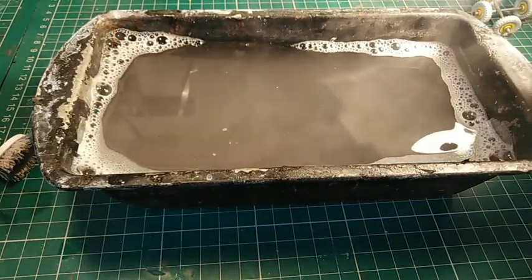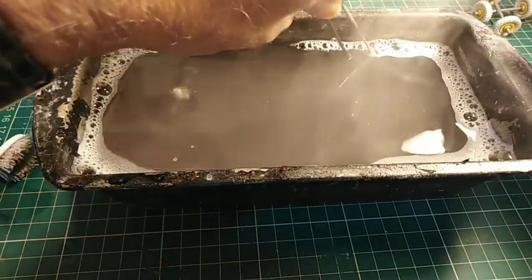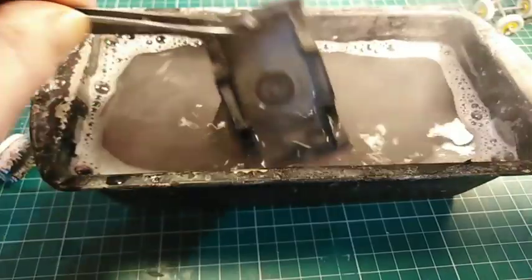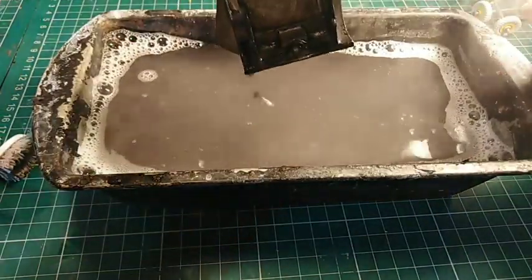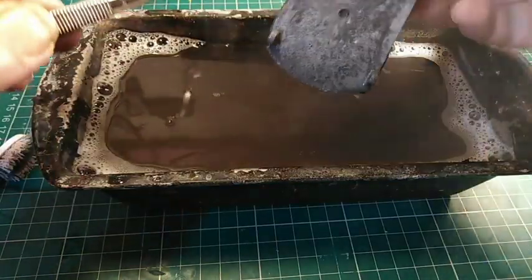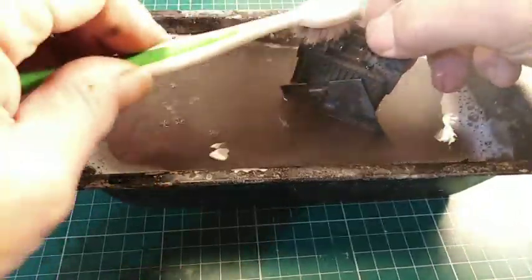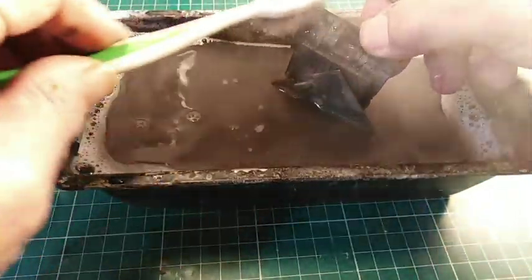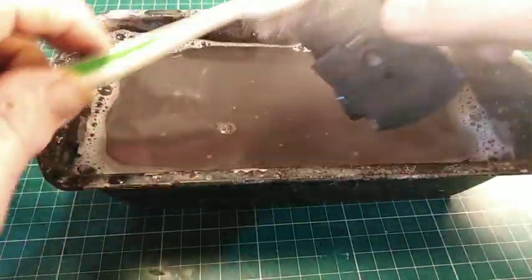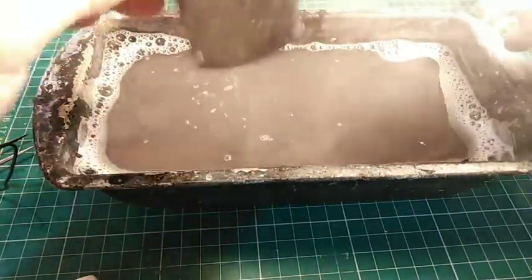Drain that. What else have we got in here? Here it is. There. And that's the base. That's come out pretty clean. Look at that. Maybe one or two little bits there. I think the old wire wheel won't get off. There. There.